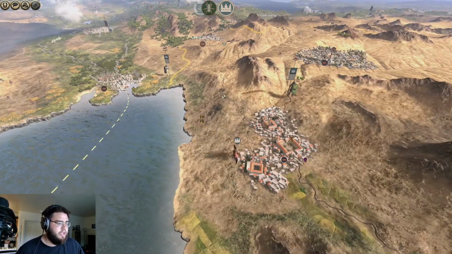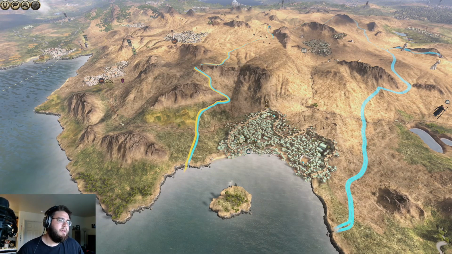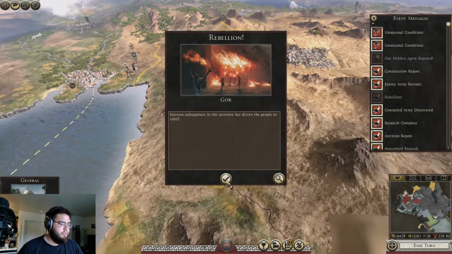I'm surprised Asgarta is moving their armies through my lands instead of through their own lands, and trying to attack Baktria. They could actually go through my lands to attack Baktria if they want to, but they're too scared to do that. Gore has their rebellion.